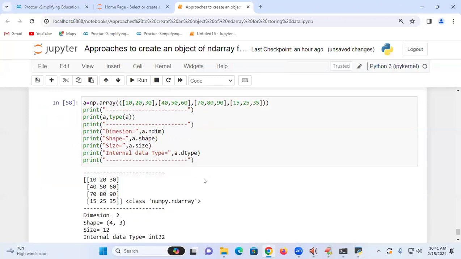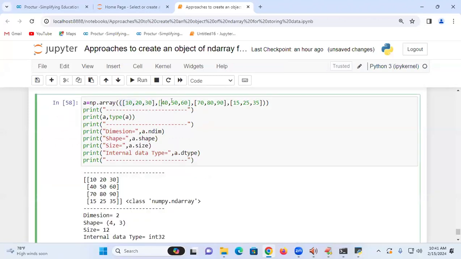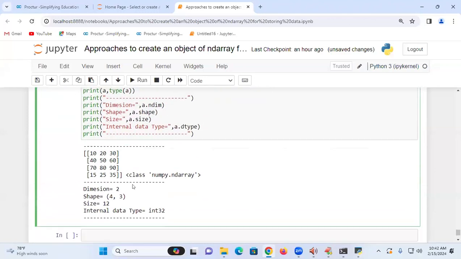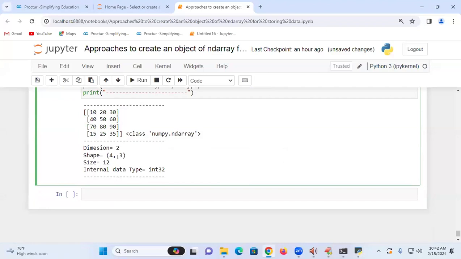See, this is one row, another row, another row, another row. If you pass simple objects, that is the scenario. If I pass complex objects of Python like these combinations, that is by default taken as two dimension. Able to get it?